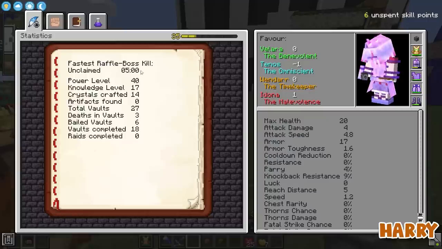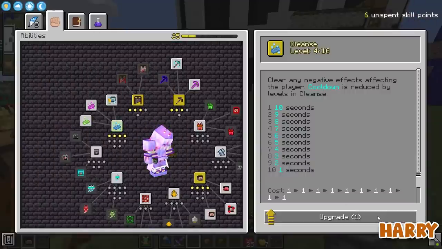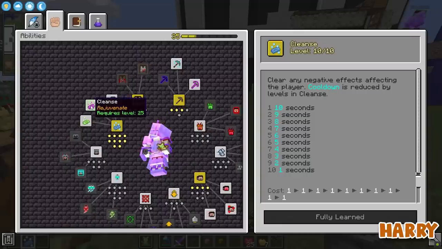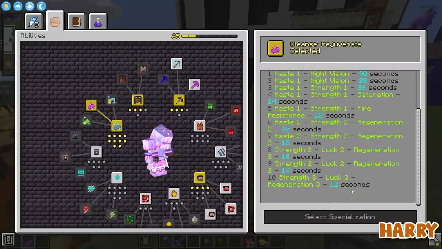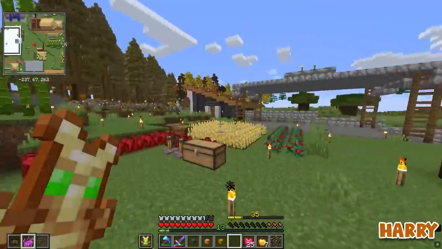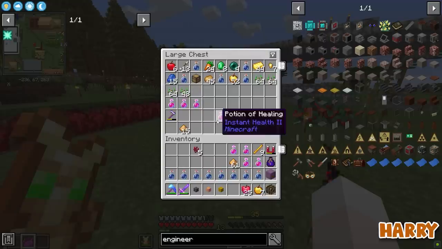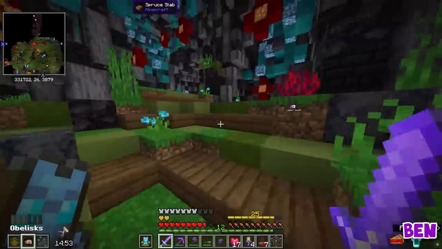There's some more healing. Oh wait, I dinged actually. I don't need healing anymore. Fuck healing, I'm going max level cleanse. Max level cleanse, rejuvenate strats. Let's go. All right, chilling. Well, Ben, there's more health potions for you in the thingy, if you want. Amazing, I do want.